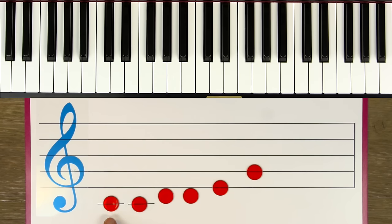Now, can you point and sing the solfege with me? Ready, go. Do, do, re, re, mi, so.